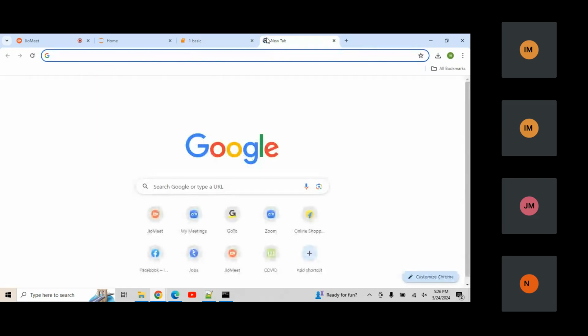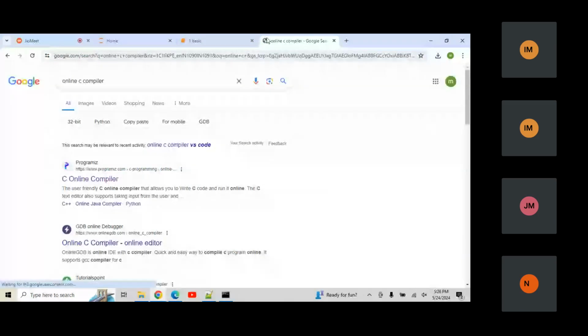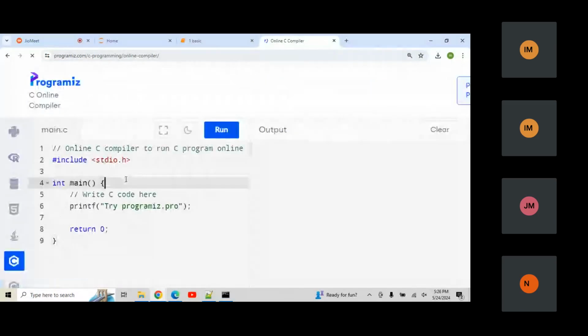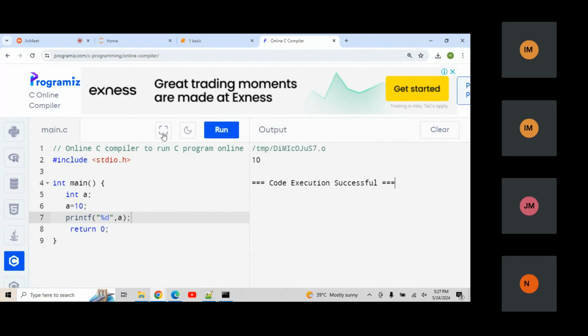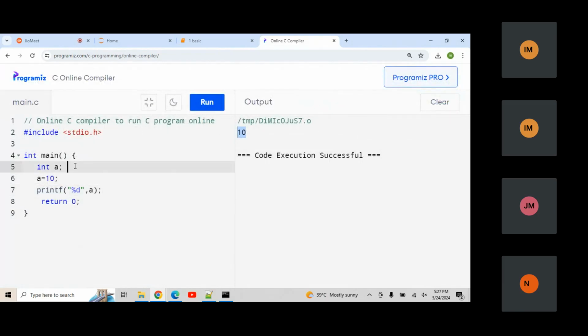Example, let me open a C language compiler. Don't worry, we are not learning the C language, just for differentiating and understanding purposes. Here I want to write something like int a, and then I'm storing a equals 10, and then I write printf, percentage d, and the variable a. What is happening if I run this code? It is going to output 10. Here int a means we are declaring. This is called declaration, means we are assigning the name. Then the defining area means we are storing something, and then this is called the access area. Clear? Clear. This is the C language scenario.